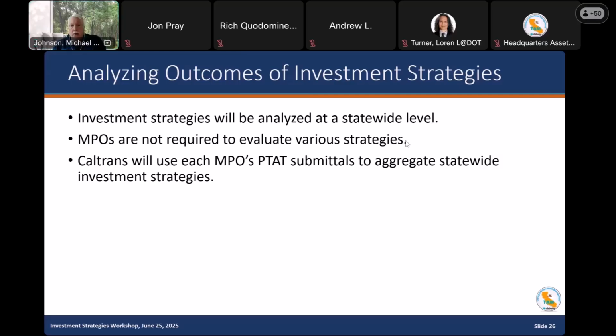All the MPOs are required to do is the performance targeting analysis tool for a 10-year period to get to the targets that you want to set or get close to the targets that you're setting. So just want to be crystal clear on that. We're not asking you to do all these scenarios. We will be doing these scenarios. But in order for us to do them, we need everybody's worksheets back so that we understand sort of what you all are trying to do, and then we'll sort of aggregate that up to a statewide answer.